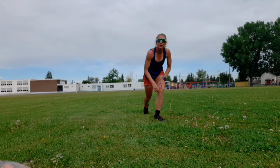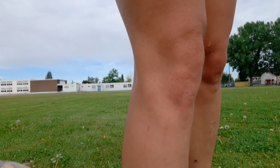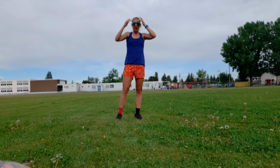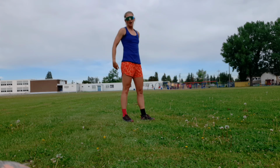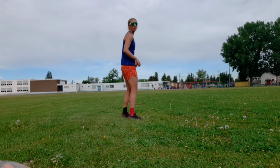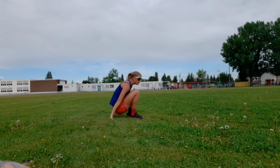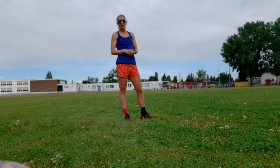All right, we're on to our final pair of exercises. We have reverse burpees and glute bridges. For these ones, if you can't get down to the ground, you can sit down onto something so that you don't go all the way down to the ground, like a low bench or step. When you sit down onto whatever that is, you would just come back into your V-sit and then stand up. But if you're able to get down to the ground, then you're gonna roll back and use that momentum to help you roll back up.